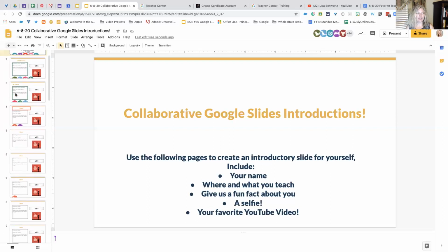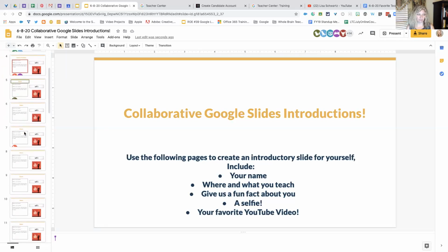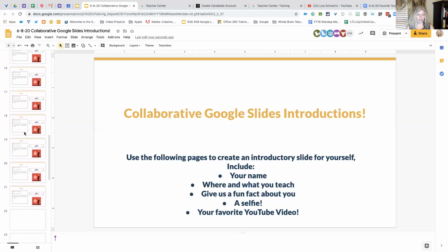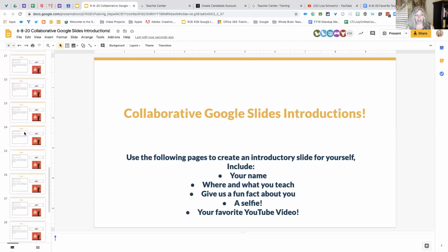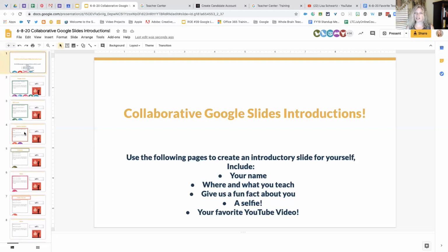Do you see here on slide 2, we have 4 animals on here? My suggestion, if you see an animal on a slide, pick another slide. Some people will jump to the bottom and pick a slide. And if you want, you can let us know who you are from here as well.